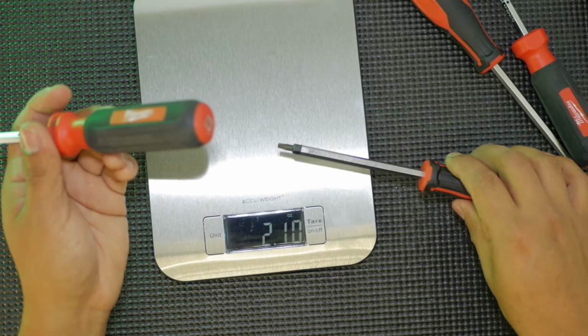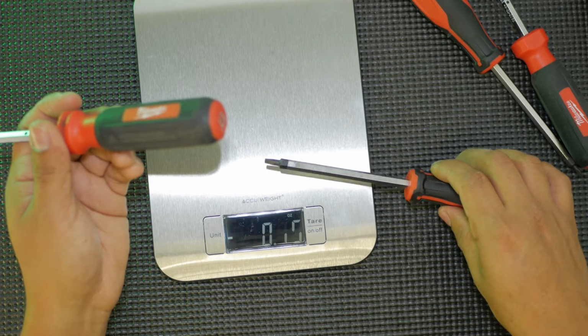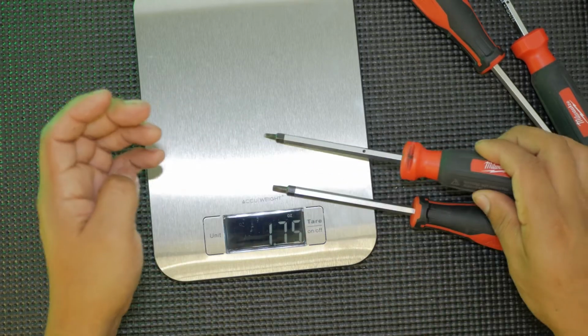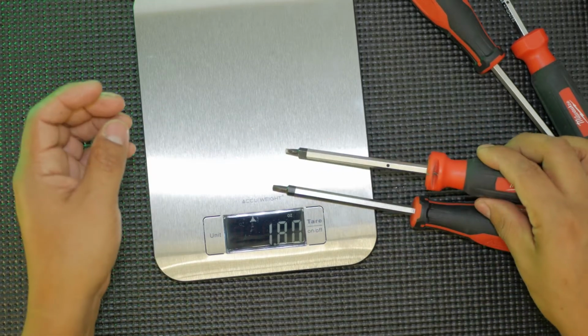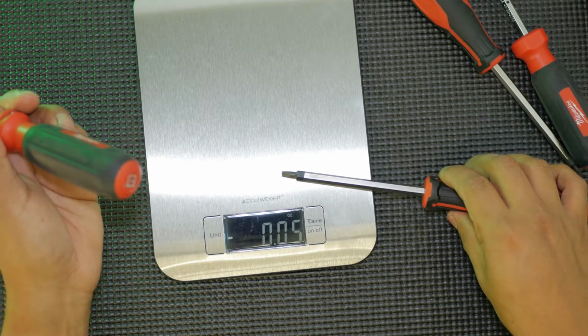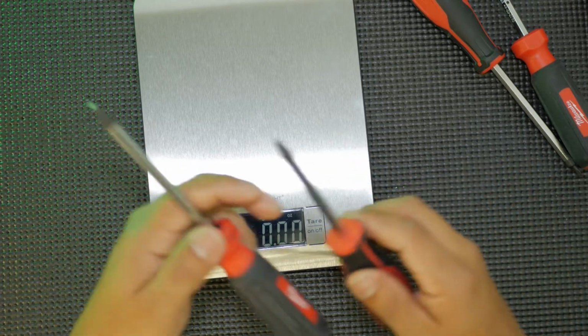Huh. Oh, look at that. I don't know if you can, well, obviously you can't tell, but the new one is just as magnetic as the old one, even though this screwdriver is probably over 2 years old. I mean, it's not enough to lift anything, but it'll definitely help keep your screws in place.